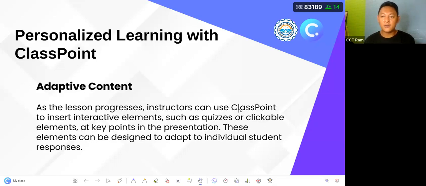So you can leverage also learning by making it personal through its adaptive content. As the lesson progresses, instructors, no, can use Classpoint to insert interactive elements such as quizzes or the clickable elements as key points in the presentation. These elements can be designed to adapt to individual students' responses.